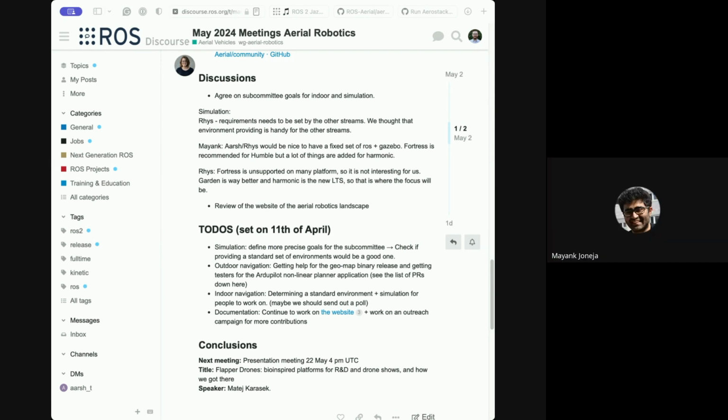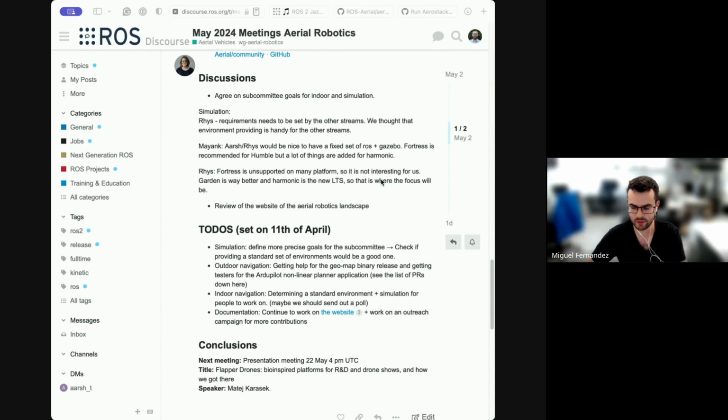Yeah, I want to say that we have now supported Harmonic in the source, in the main branch of Aerostack 2. We have some tweaks in the CMakes, and we have tested in some examples. Maybe we have some issues, but if you install it from source and you have Harmonic installed, it should work with Harmonic. We made these changes like one week ago, so it's pretty new.